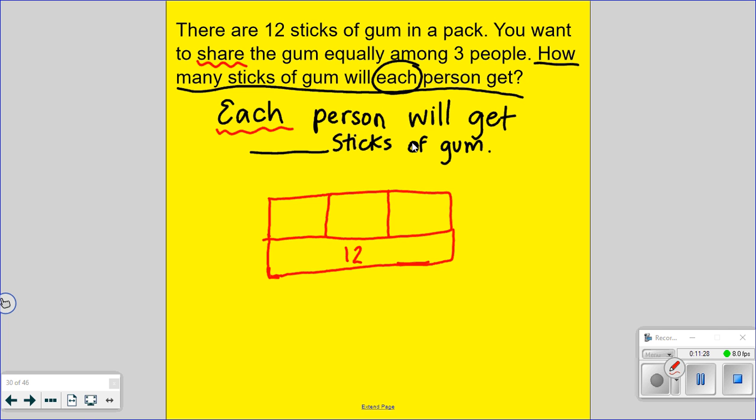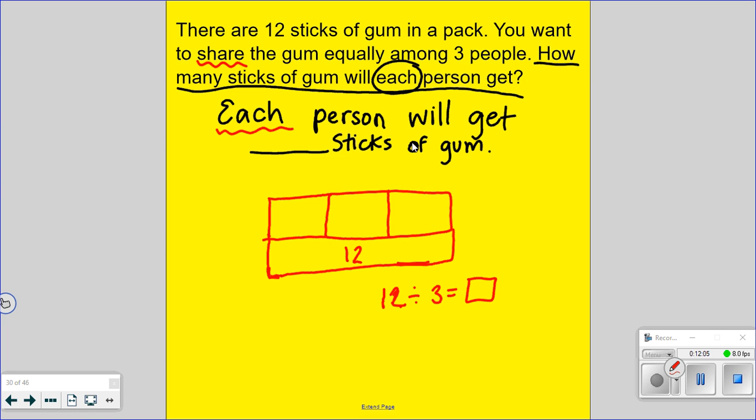What's the equation that matches that picture right there? If you're having trouble, think back to part, whole. Maverick, can you give me an equation? 12 divided by 3 equals blank. We have 12 things. We know that the division symbol means to put into groups or to share into groups. 12 shared in 3 groups equals box. I'm sure some of you can figure that out, but that's fine.